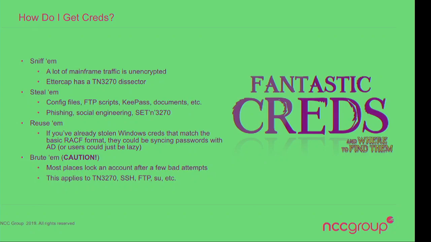So one thing you could do, if you're on an internal network, is just sniff, because lots of TN3270 installs can use SSL, but less than half do, I think. So that stuff's just flying over the ether, just like Telnet. It's unencrypted, so if you can get man in the middle or get somewhere where you can sniff that traffic, you can listen in and just pull creds out of the air. Like I mentioned before, you can steal them out of config files, people's FTP scripts or KeePass documents, things like that. You could phish them, social engineering.